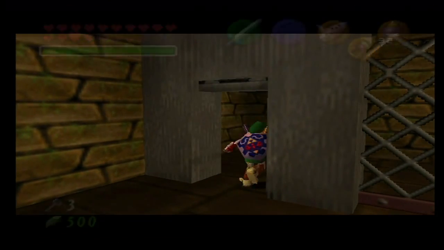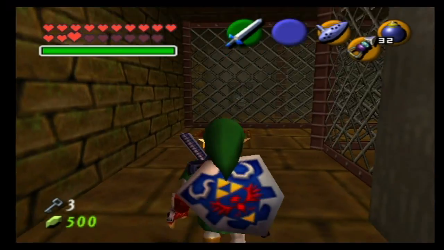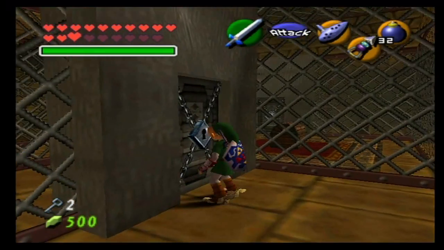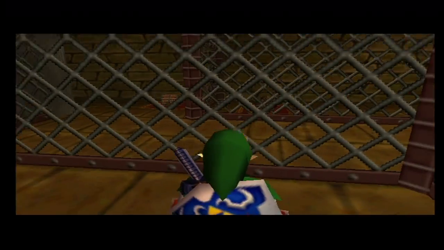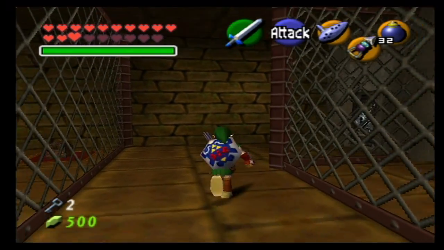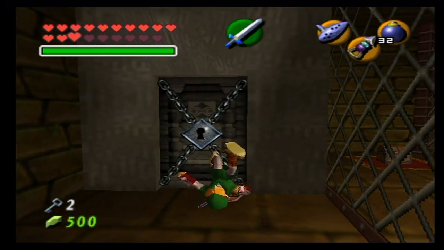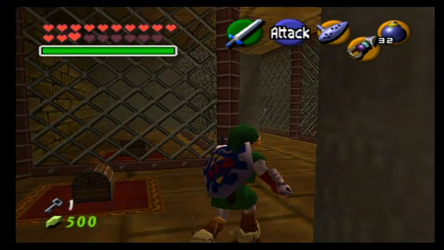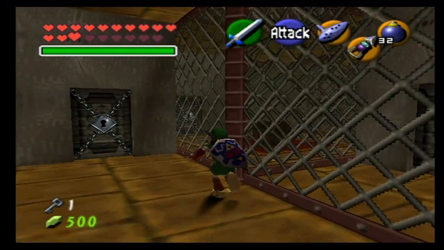So, figured I might as well just unlock all these doors, why not? You can also pick up the treasure chests that are along the way if you want, but most of them contain either arrows, bombs, bomb chews, or just simply 5 rupees, which is kind of a waste of time, but that's alright. I'm just skipping over them entirely.